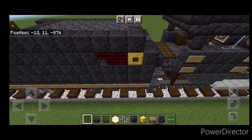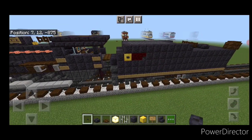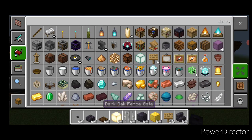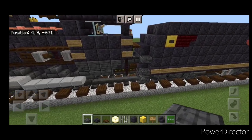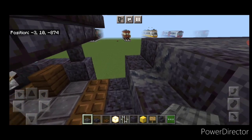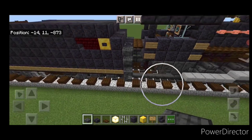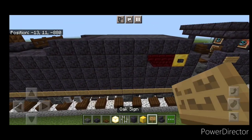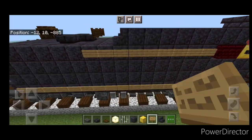Then come on the side of this gold block, put a polished blackstone button. Same thing on this side here. Then we're going to come in and grab oak signs again and polished deep slate slabs — put a slab here and a slab here. Then behind where this logo is on top here, we're going to do a full line of blank oak signs to the back of the car, and we're going to do that end to end on both sides.